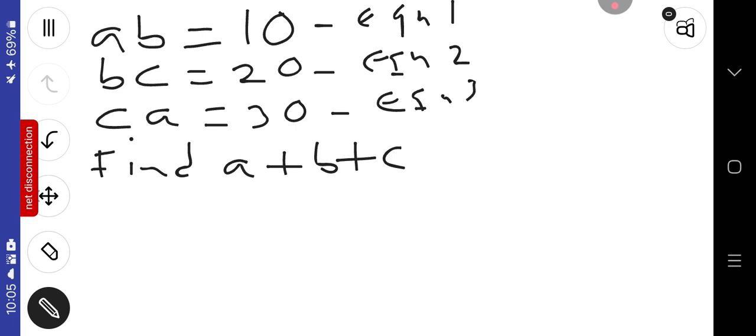So when given questions like this, it's very important to look at the question carefully. When you look at equation 1, you can find B in the equation. When you look at equation 2, you can find B also. So divide equation 1 by equation 2 so that you eliminate the B. From equation 1 we have AB is equal to 10. We're dividing equation 1 by equation 2.